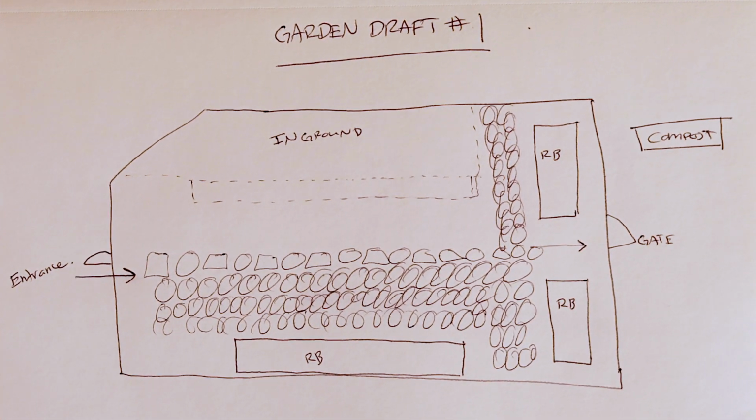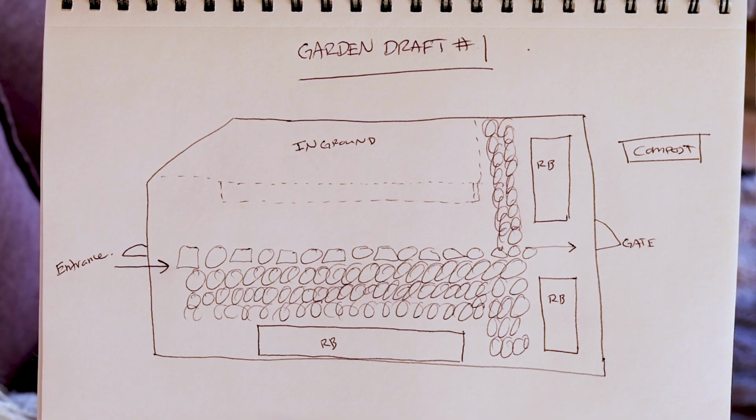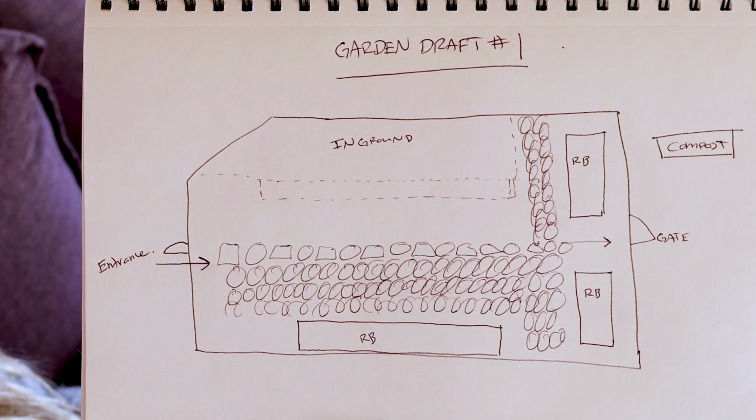I thought that it'd be cute to have a little gate on the other side. I haven't decided what our entrance is going to look like yet, but what are we doing for a fence? Yeah, I don't know what we're going to do with a fence. I like a wrought iron fence, but that's expensive. We could maybe build a cedar fence. Yeah, maybe that's what we do. I think we can tackle the fence later. Right now, it's the two of us, and we have a massive garden to build. So if we start with the garden, then we can focus on the fence later.